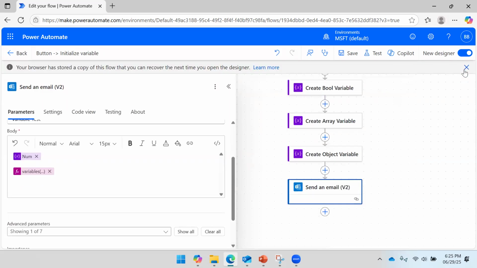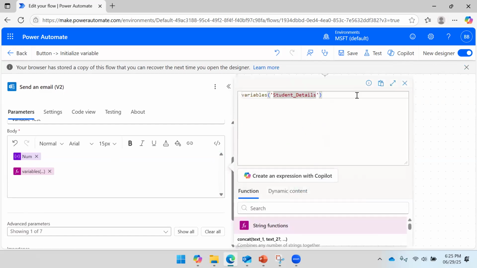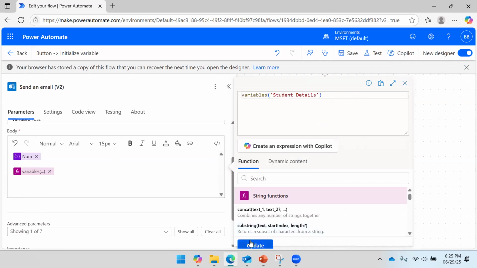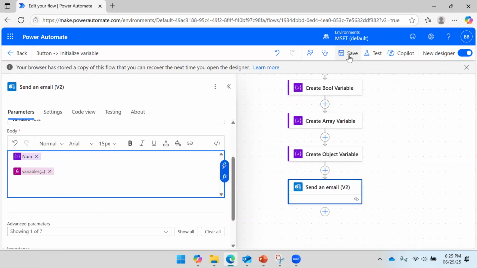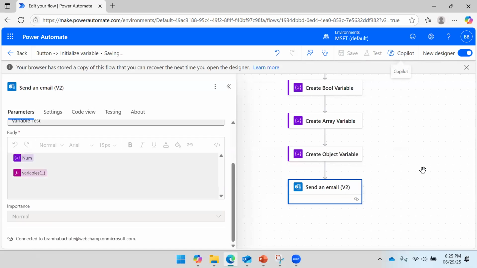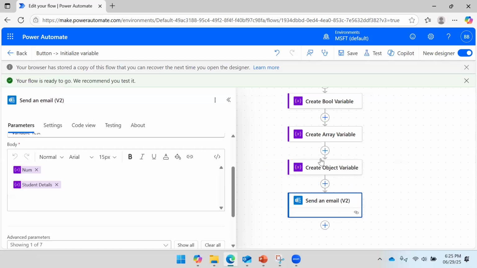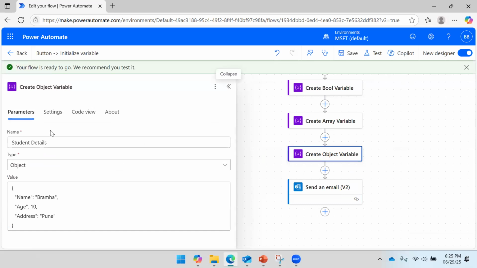So let me close this and now open this and let's update the expression. I just removed the space and used an underscore, because here the variable name is with underscore. So for variable names you need not replace the space with underscore.